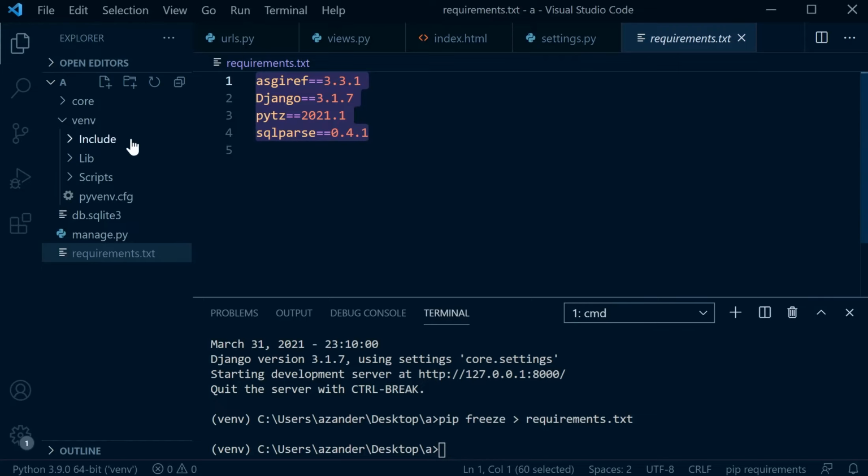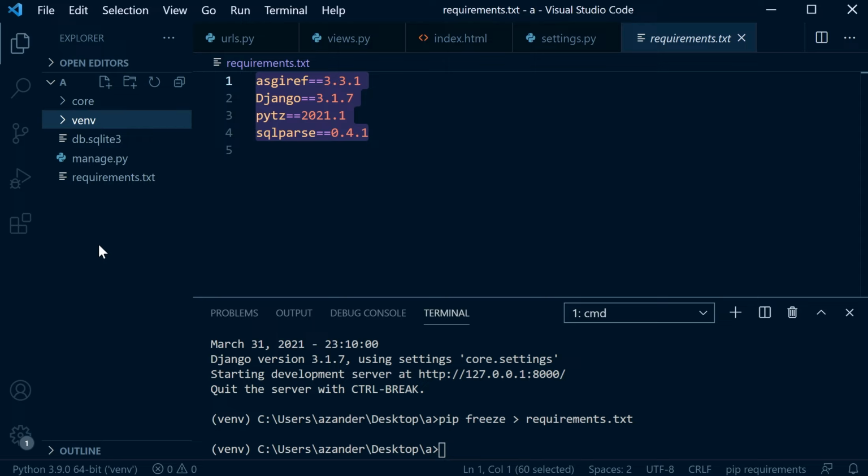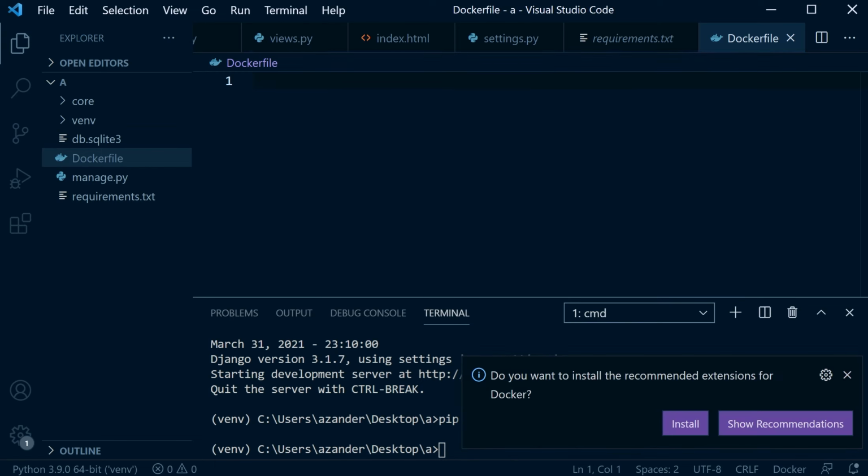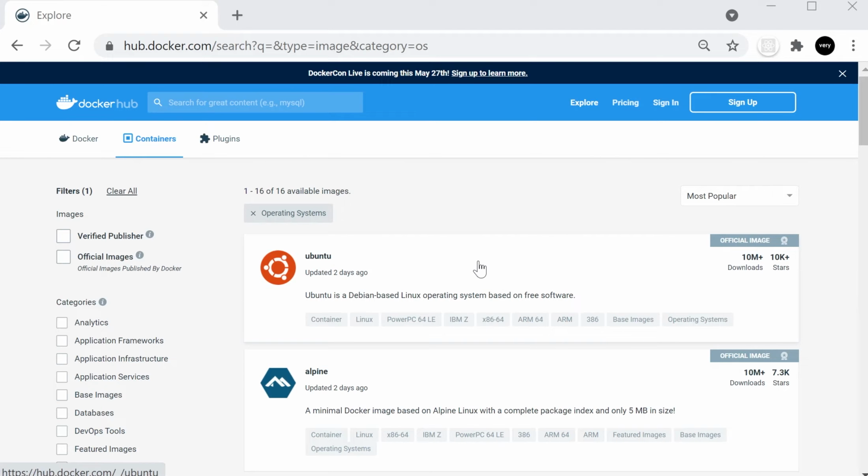So now we need to build a Dockerfile. So remember before I said this is a text document that basically contains all the commands and instructions for us to build an image. So all we need to do here is create a new file. Let's just call this Dockerfile. So there's no file extension here, just Dockerfile. Press enter. The container that we build will be running an operating system, and we can select what operating system we want to run in our container.